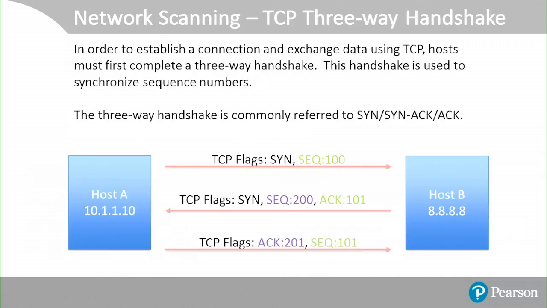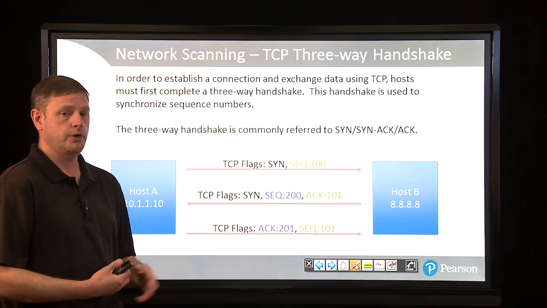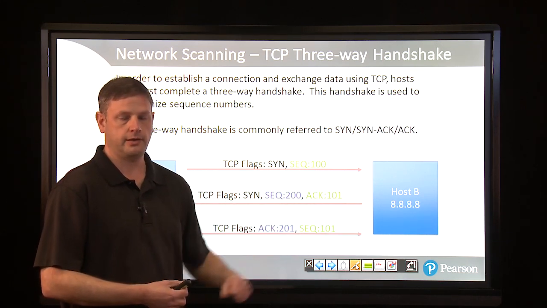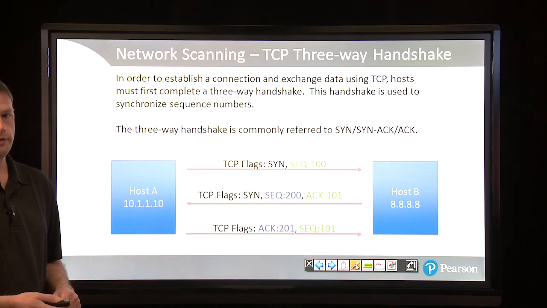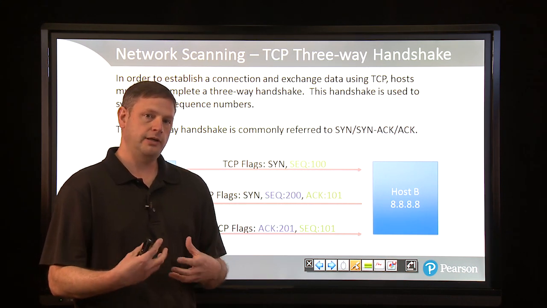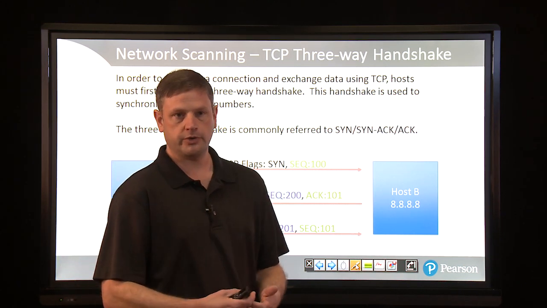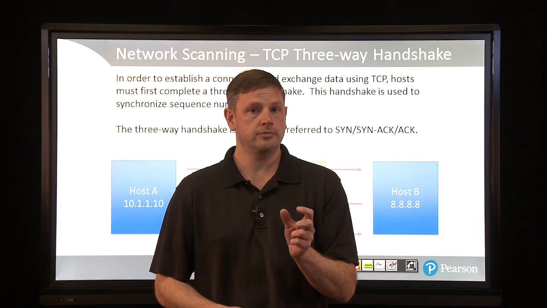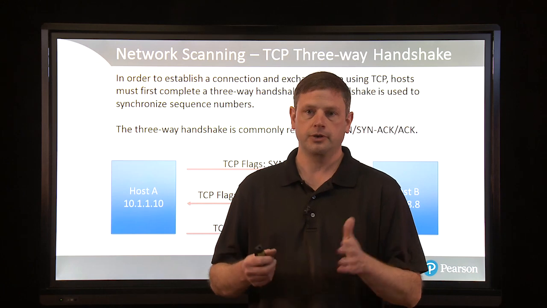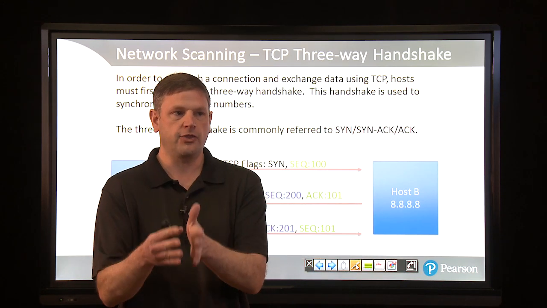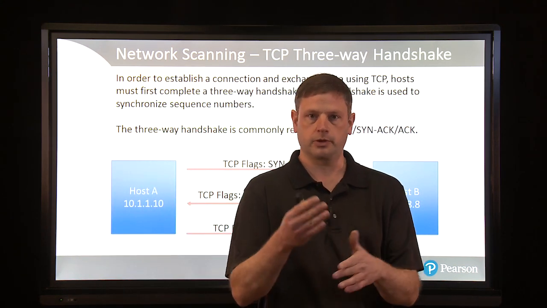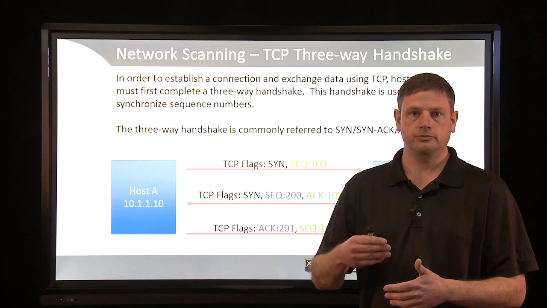For TCP, I mentioned there was a session establishment that had to occur. So in this slide here, we see that host A wants to talk to host B. In this case, it's 8.8.8.8, and host A is 10.1.1.10. In order for them to establish a channel to talk to each other, they need to synchronize what are called sequence numbers. Sequence numbers are just another piece of data that sits in that layer 4 protocol header, in this case TCP. And that sequence number informs the remote system where it thinks it knows the data is. So I have received segments 0 through 100. My sequence number might be 100. So you can send me 101.